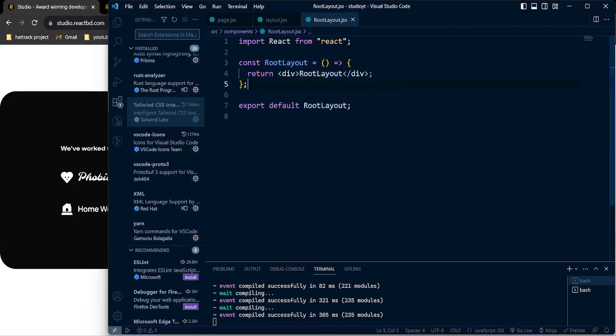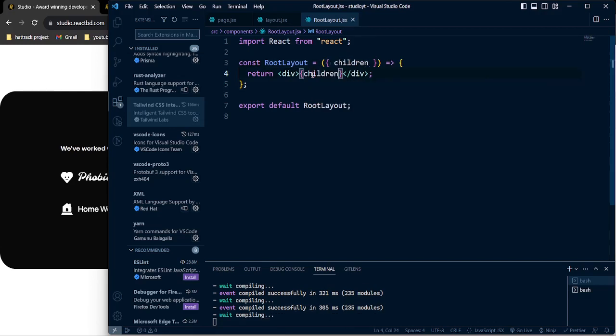So in the root layout, I'm gonna put it in a very similar pattern to how we can work through it. What I'm gonna do is pass children to this root layout, and instead of that root layout, I'm gonna pass that children over here.